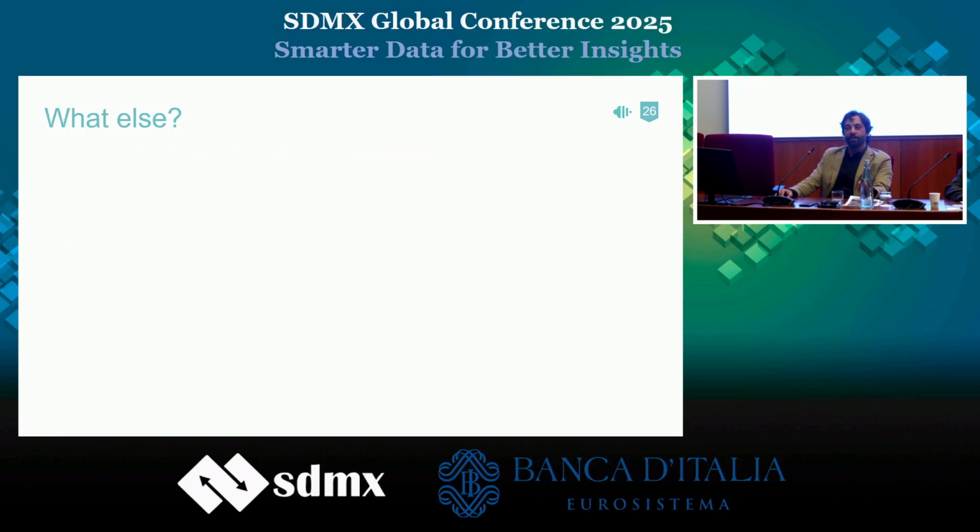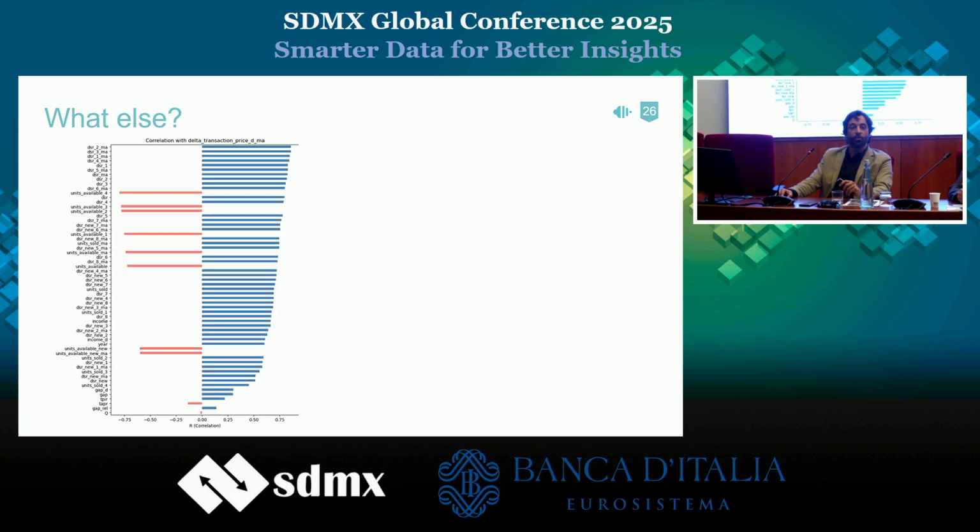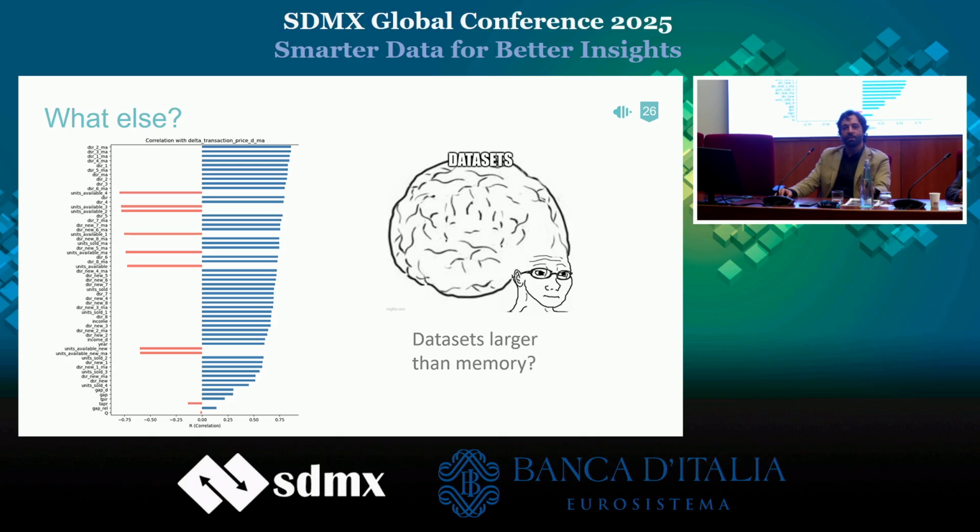So what else? Tell me, what else do we need? What do you need? A correlation ranking? You give one column and it gives you the ranking of correlation of all the other columns? Or do you want the full correlation matrix? Or do you need the new Chatterjee correlation coefficient that works in nonlinear relationships? Or maybe do you need to process data sets that are larger than the memory of your server?